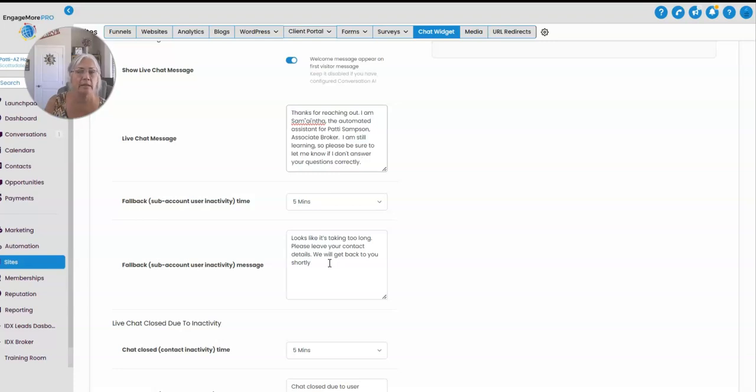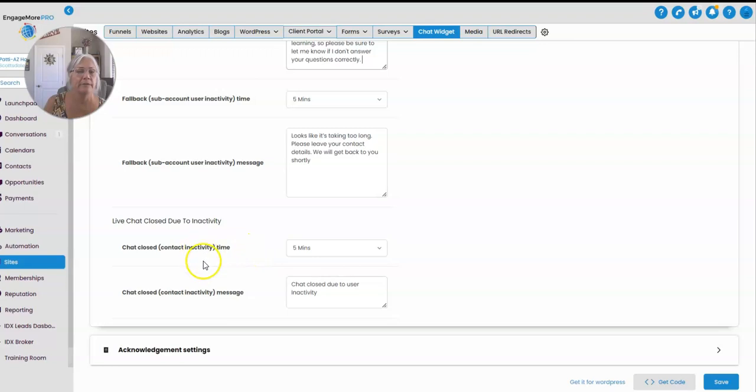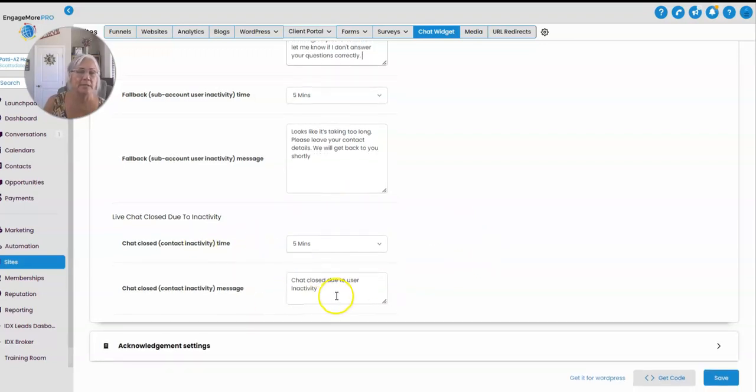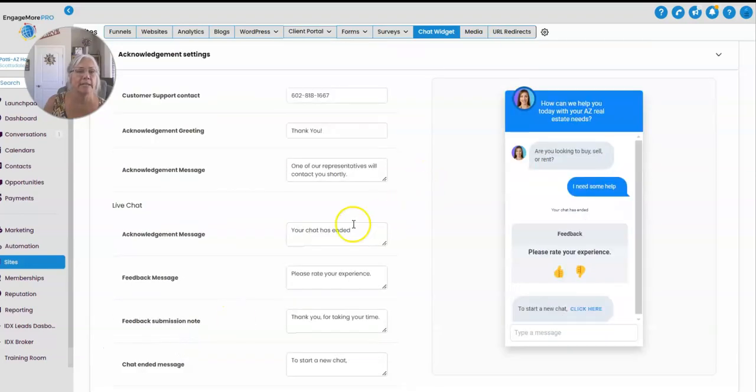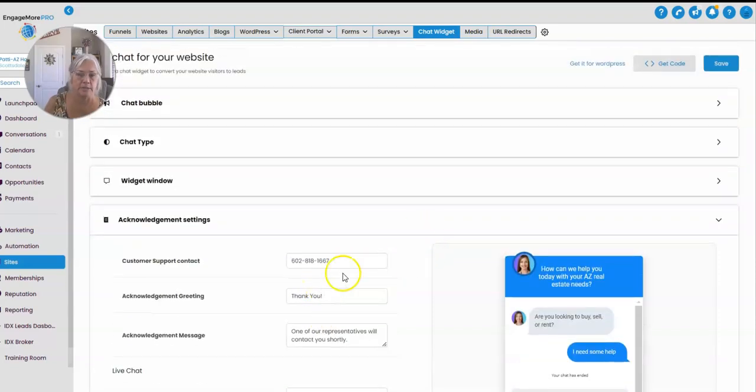But frankly, out of the box, it works pretty damn good. And so I've got a fallback in the event something just sits here and nothing happens. I also have some settings that we set up, like based on if nobody responds back, that kind of thing. And then there are some acknowledgement settings that you can set up in here, like what's your phone number, and how you're going to manage this. Okay.